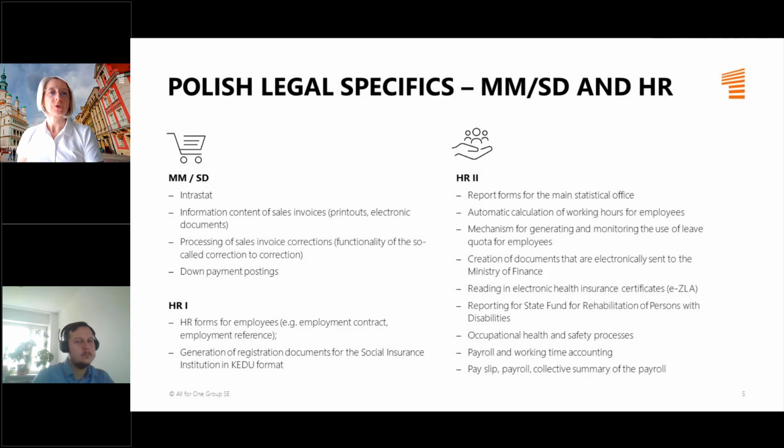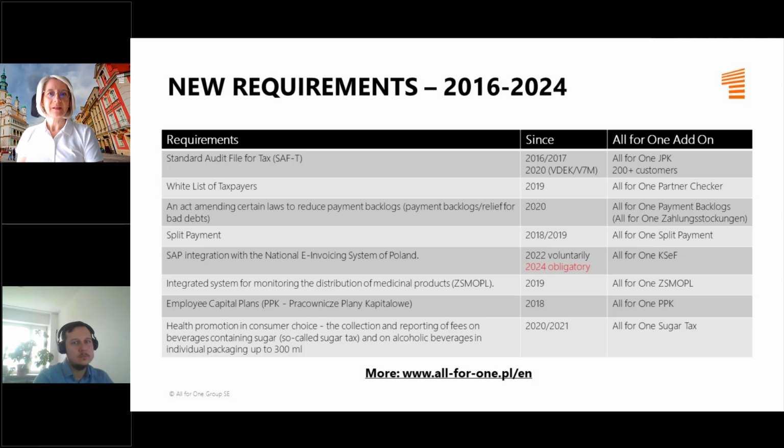The table presents the largest of All for One add-ons offered for the Polish market. In addition to the already mentioned financial add-ons, we can support medical companies in the monitoring of distribution of medical products, food companies in the collection and reporting of fees on beverages containing sugar, the so-called sugar tax, and on alcoholic beverages in individual packaging up to 300 milliliters, and each of the industries in the employee capital plans.